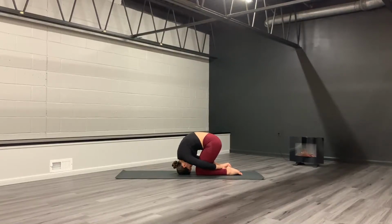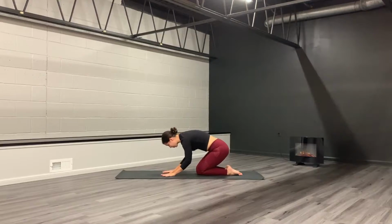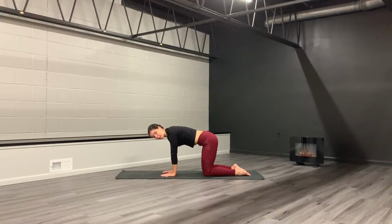One more big round of breath. And come on back through to rabbit pose. Hanging here, just one more inhale. Slowly unwinding, palms away from heels, finding tabletop. Palms come down to the mat. Shoulders over wrists and hips over knees.